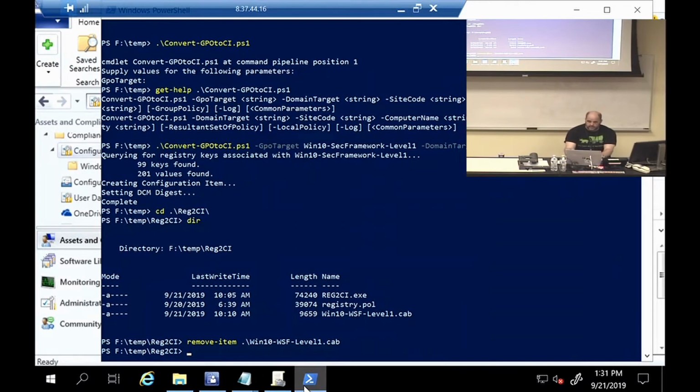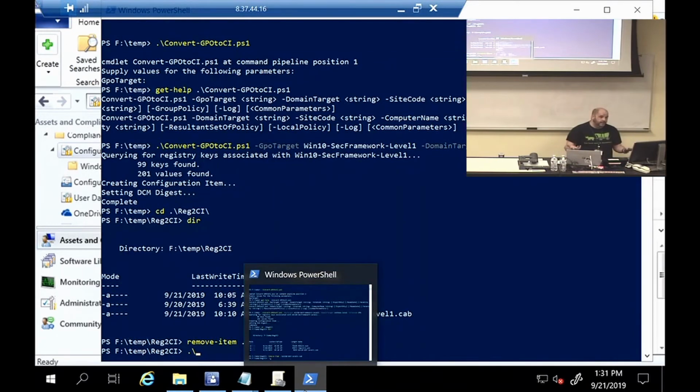All right. So here for the reg tool, we have to point it at a registry profile that's been exported. So what I did is create a backup of the group policy item, and then we just pulled that profile out of there.